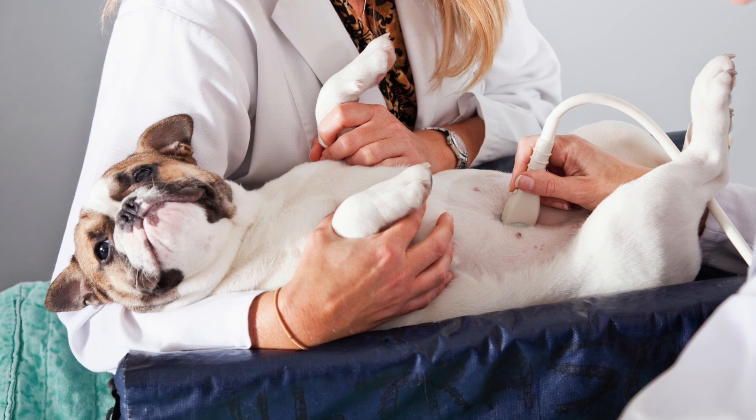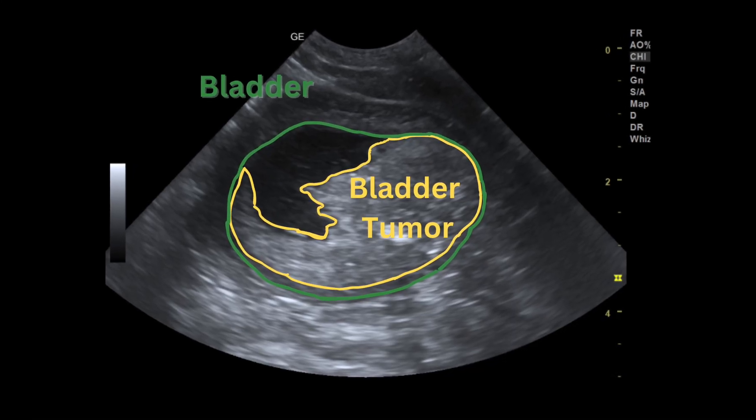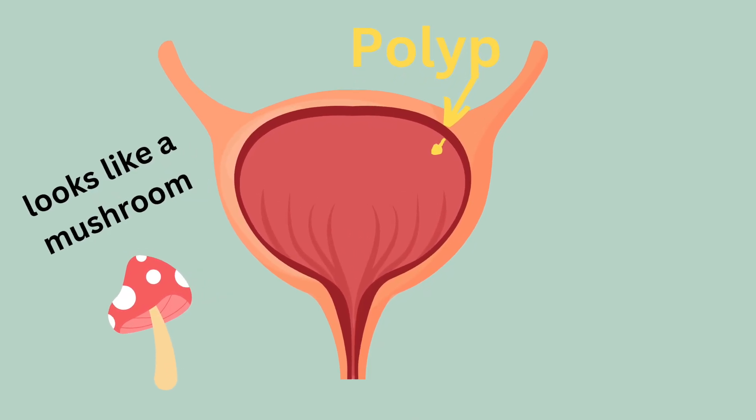So how is bladder cancer diagnosed? Sometimes after antibiotics have been tried and they don't seem to be working, or they help the pet feel better for a little while but then the signs come back, often a veterinarian will do an ultrasound of the bladder. They'll physically look at the bladder with an ultrasound probe and see a mass there. But does seeing a mass automatically mean that there is bladder cancer? Well, sometimes yes, sometimes no. Unfortunately in older dogs when we see a mass, roughly 95% of the time it's because there is cancer there. Some masses are caused by inflammation — they're called polyps and they're benign — and they often have a pretty distinct appearance compared to bladder cancer, but not always.